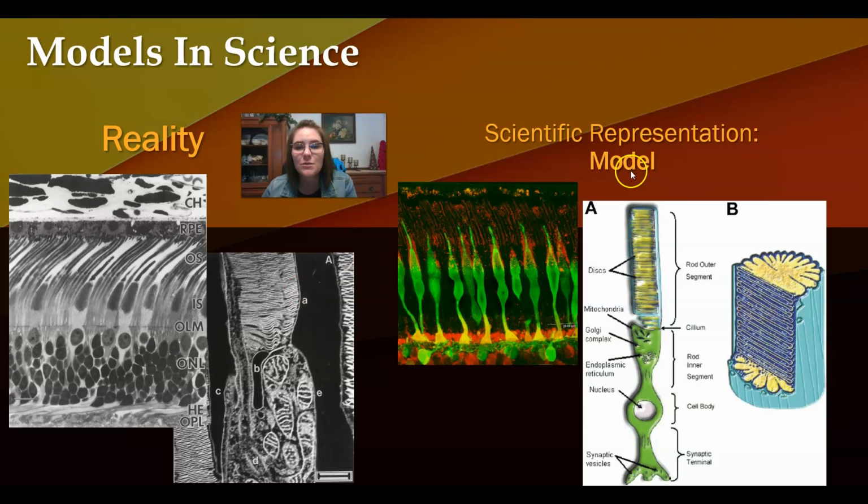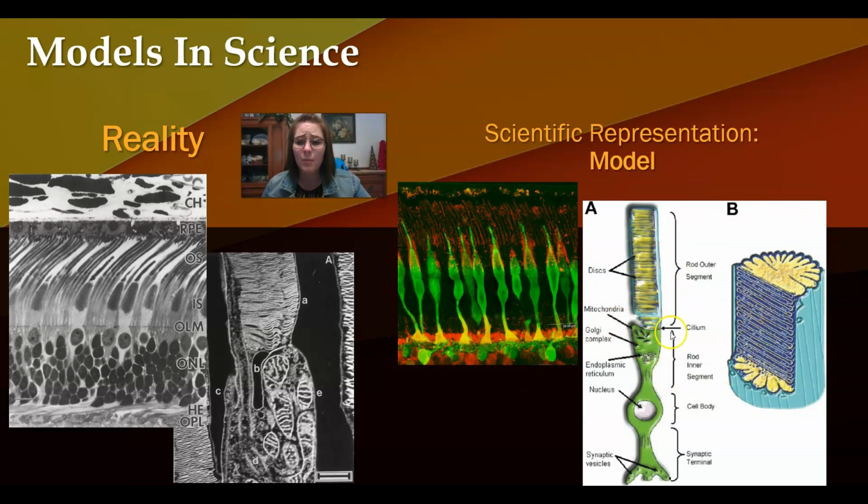So instead what we do is we have models. They represent reality, but they're not as complicated. They're simplified. And of course, they're not always going to show exactly what happens in reality because they're going to be generalized. So here is a false color image. This isn't reality anymore because we've taken these colors and we've assigned them to certain parts of the cell so that we can see the differences between the different materials here much more easily.